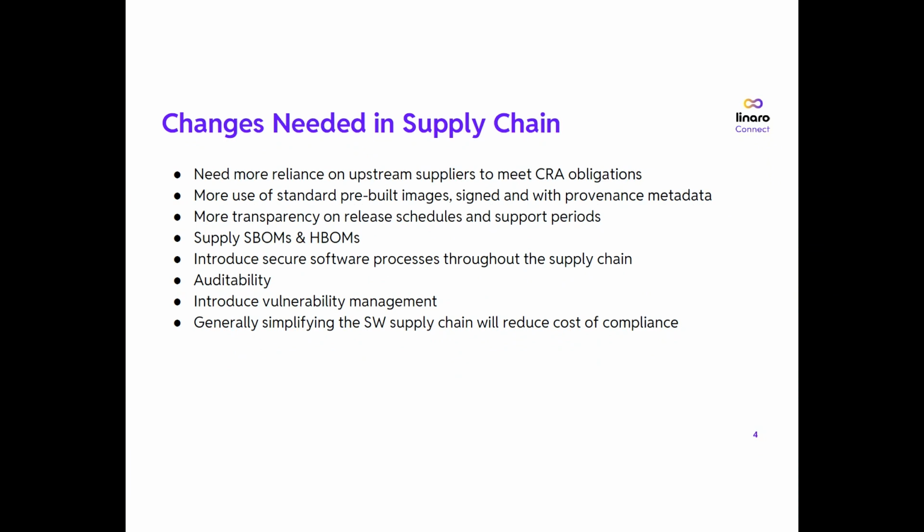We need to set up a vulnerability management process into the mix. And if you have multiple revisions or multiple flavors of the same image, then it becomes very complicated for the software supply chain. More supply chain complexity means more cost for compliance, because n number of build flavors means management cost overhead increases significantly. So we need to improve this situation.